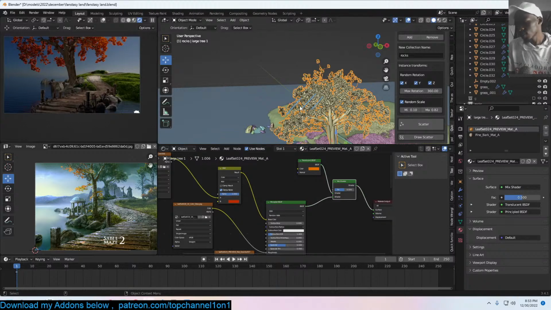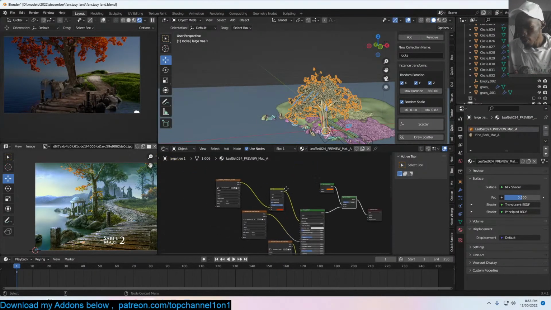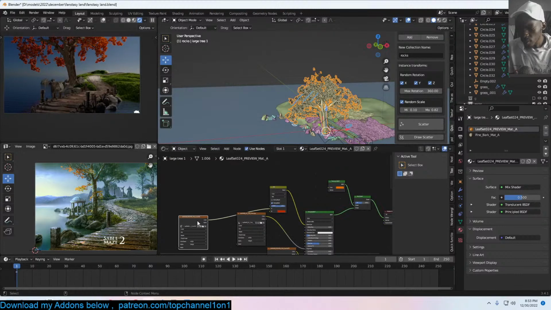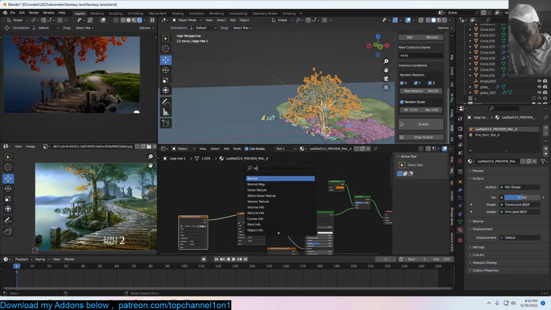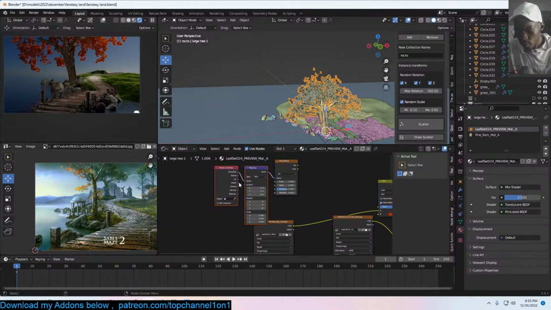Yeah, just like that. And actually, I think I could use a noise texture. Set to object.